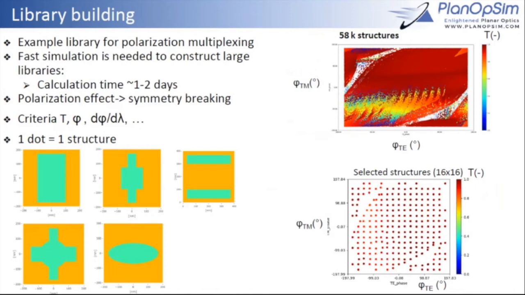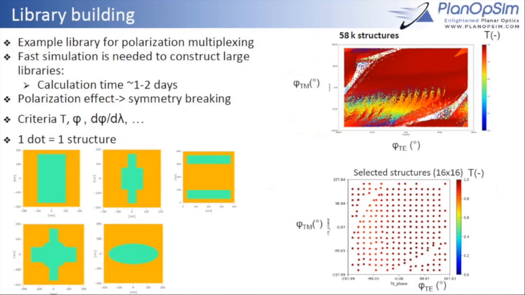With this toolkit, we have a flexible way of designing any meta-atom that we like, and we can use this to build libraries for complex projects. For instance, here, this example, five different structures for polarization control, generating around 60,000 structures, where we can basically cover any combination space for TE polarized light, TM polarized light, and select from those 16 by 16 levels in control in order to recreate separate phase fronts for TE and TM polarization. Because we picked the RCWA solver, calculation of all the structures takes around one or two days. So it's not minimal, but it's still manageable.